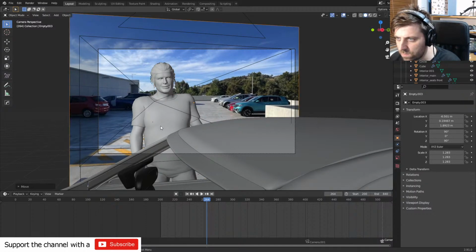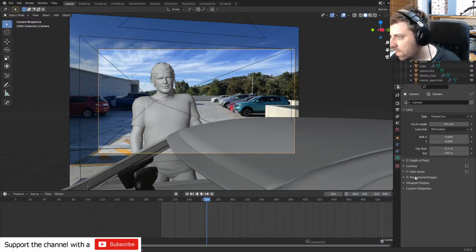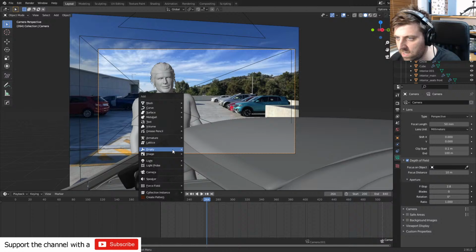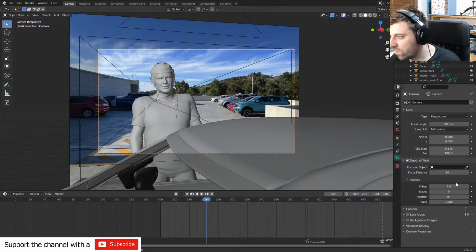Alright, so if I select this, what we might do is I'm going to select this camera. Let's come into depth of field. Maybe what we'll do is shift right click right there, shift A, and let's add in an empty, and we'll make that a sphere. So this empty will be the depth of field focus. So focus on the empty.